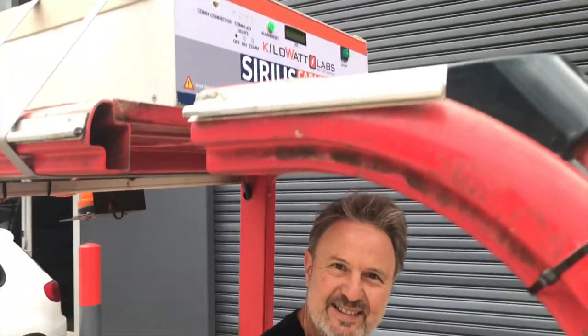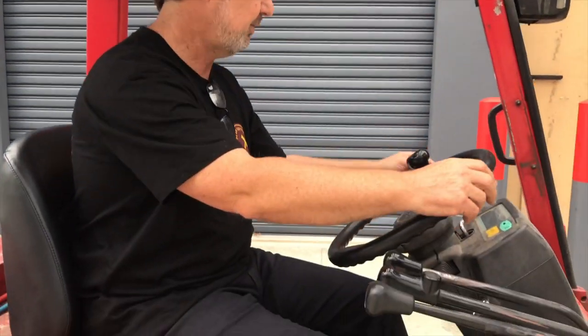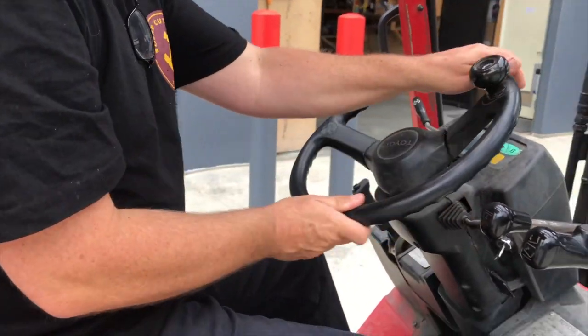This is Glenn driving a supercapacitor-powered forklift. This is pretty awesome. People say, is it real? Do these things actually work? Well, here's my first exposure to the Kilowatt Labs 3.5 Kilowatt Hour Supercap. I keep calling it a battery, though. I've got to get my head around this — it's not a battery. This is an energy storage device, a 21st century energy storage device being used here to run a regular forklift. I'm going to have a go at trying to drive this thing.